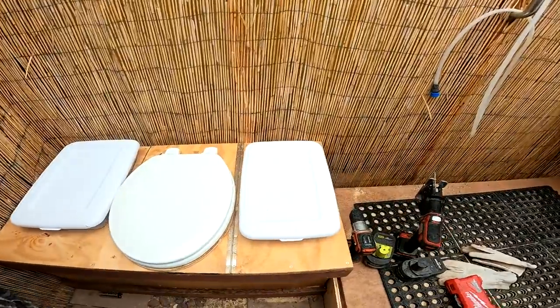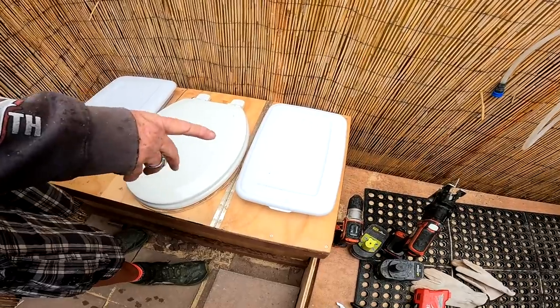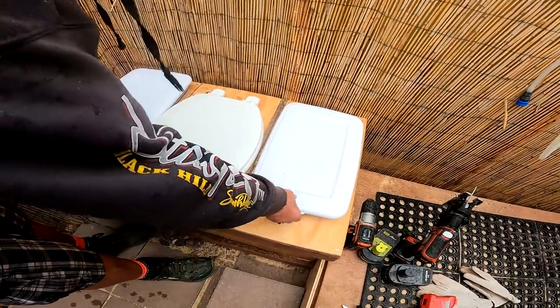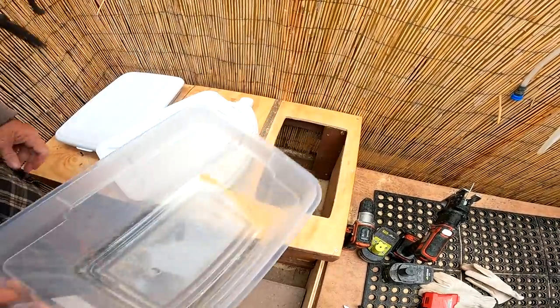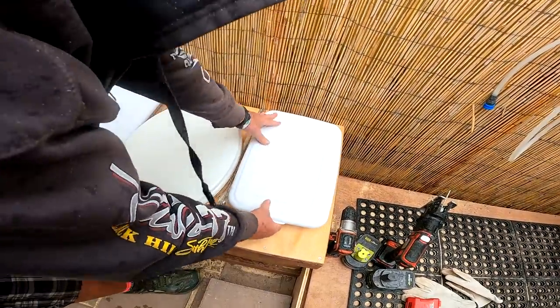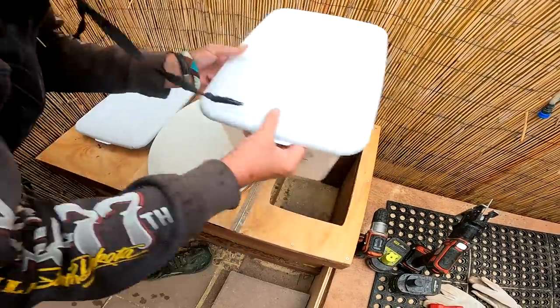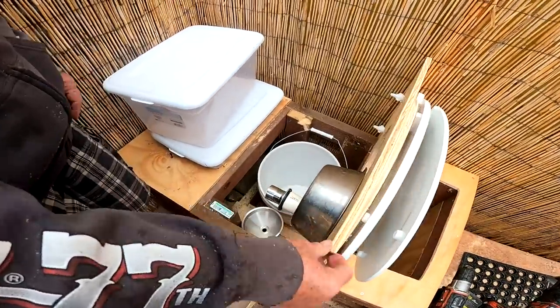So those are the containers for? Right. For your compost medium and your toilet paper. And they do have to be up some, or these lids don't stay on. Right. So they're up. And they come right out, so they just drop in. Look, it's already got a little bit of medium in it, a little sawdust. And then to open the seat, because the seat is so thick, you just gotta pull this out and lift the seat. And there it is.